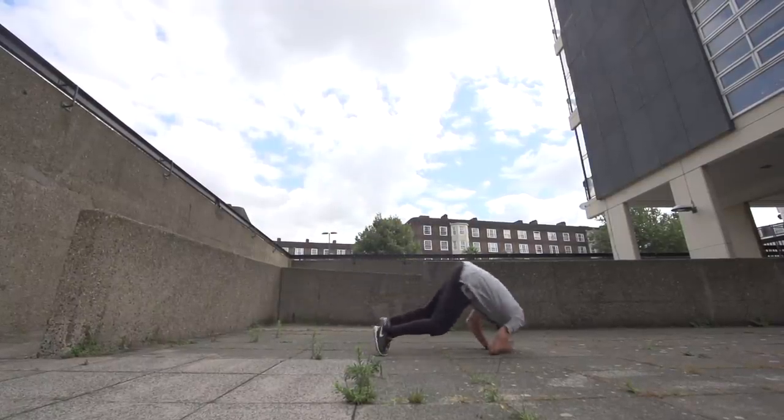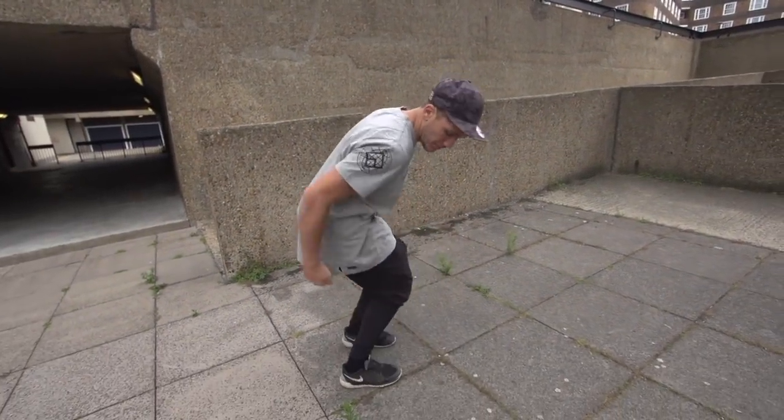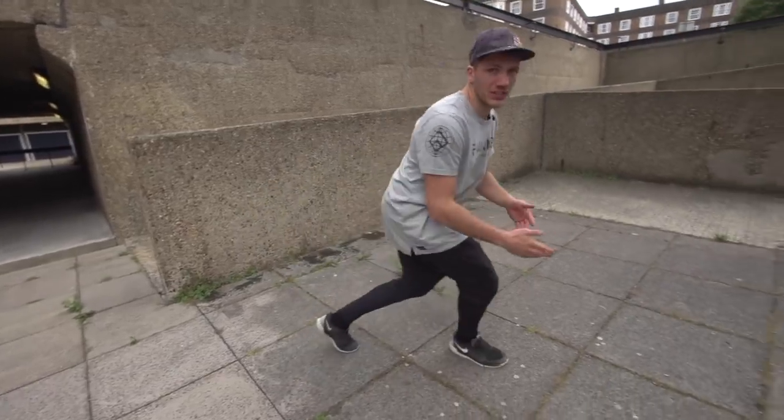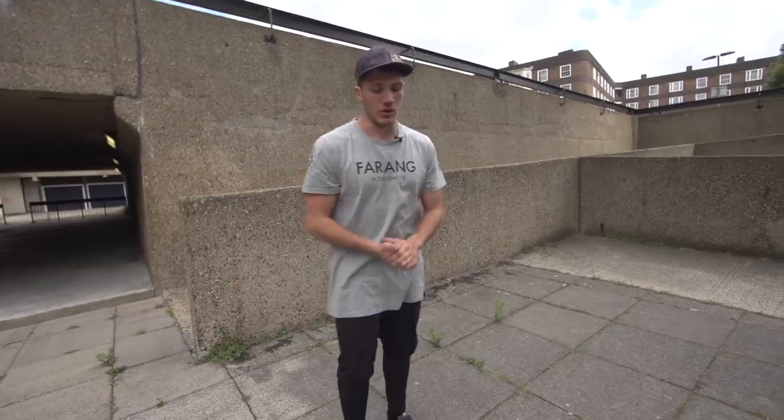It takes a little bit of practice to find the right tension. Usually you don't want to go too deep. You want to stay around a 90 degree angle in your knees when you push into the roll as you fall forwards. This way, a lot of the energy doesn't have to be absorbed by your legs. It just gets transferred into the roll.